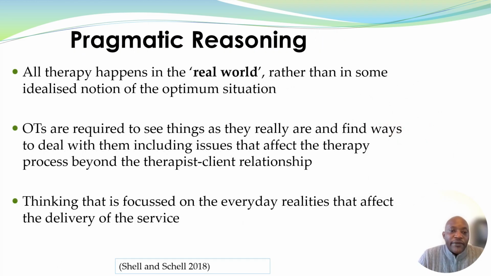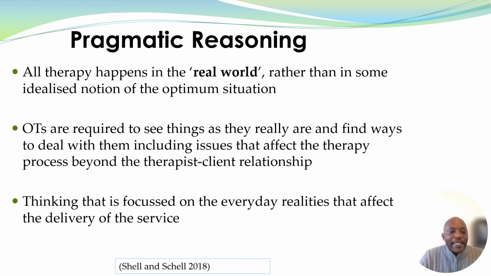All therapy happens in the real world rather than in some idealized notion of the optimum situation. And occupational therapists are required to see things as they really are and find ways to deal with them, including the issues that affect therapy. And these issues could actually go beyond just the client-therapist relationship. There are bigger contexts that can influence the decisions that we make when we're working with our clients, as you will see in the coming slides.